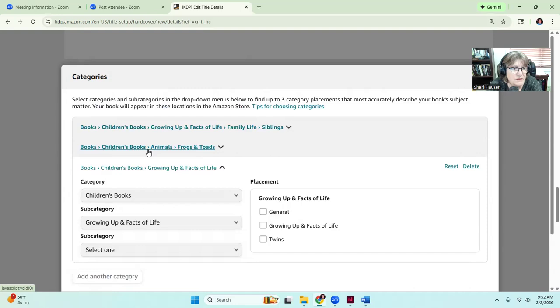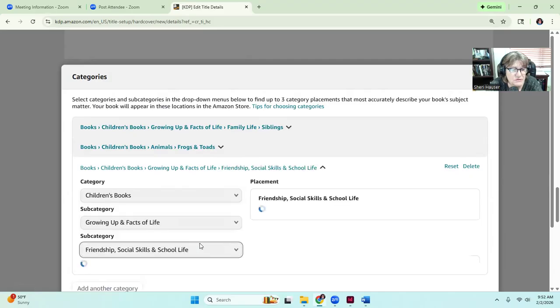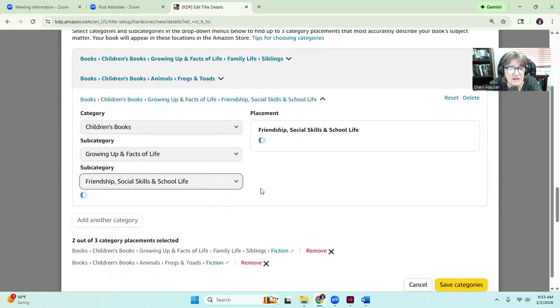So we kind of want to teach them something. So let's go with growing up, facts of life. Let's go family and social skills. Because it's got a play in it, and the book is meant to be used in the school classroom and stuff like that. It's got a song, all that kind of stuff in there. Friendship, social skills, school life.